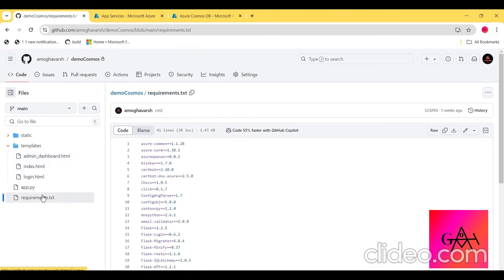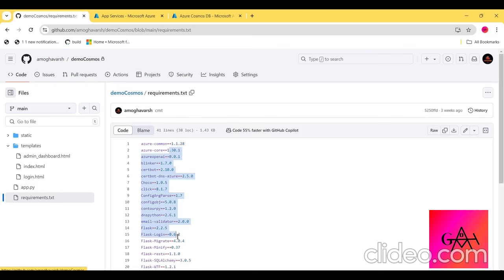Along with this we also have a requirements.txt. When you are deploying any website on an Azure web app, it's usually mandatory to have a requirements.txt file in your code base, and you need to mention which stacks you have used, the required packages, usually giving the version and name of the package.